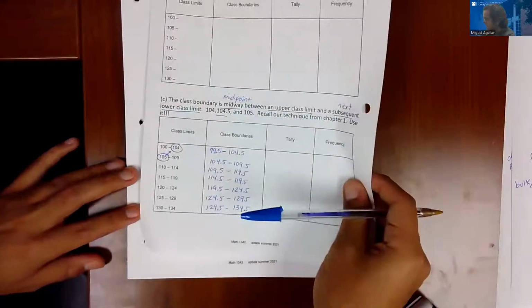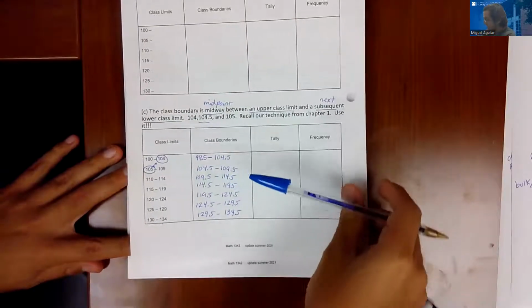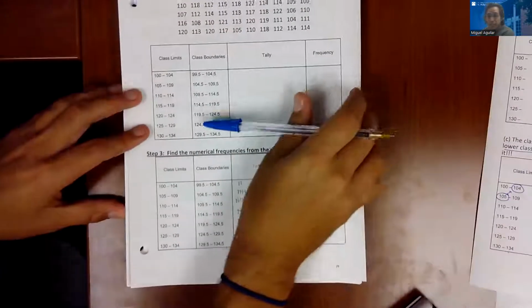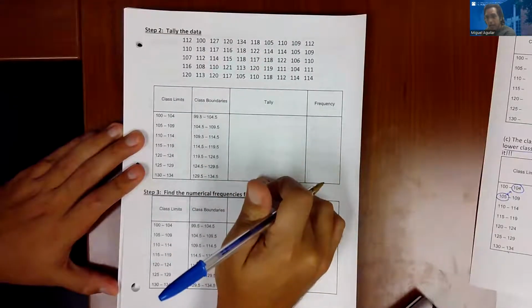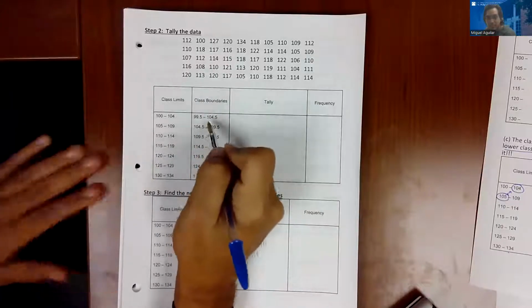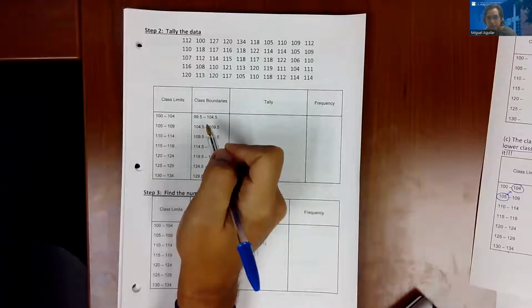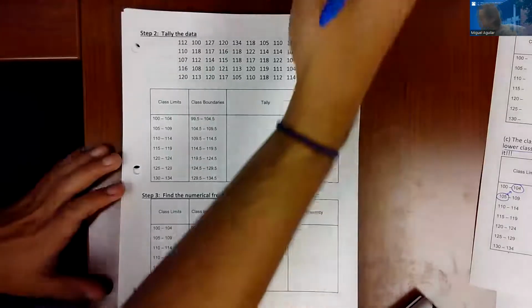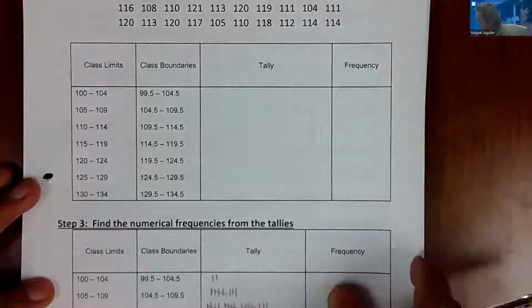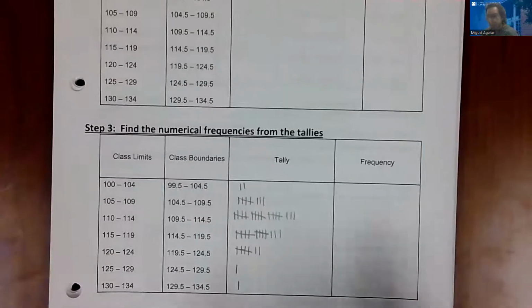Now is the real boring part. Because once we have the class limits and the class boundaries set up, which is something you're going to have to do in the homework, then we need to actually look at the data and tally up how many of those values fall within these class boundaries. I'm not going to take the time to physically count them right now because they're already counted in the workbook. So I'm just going to zoom into the next table here. And it looks like they've already been counted by a small child, right?